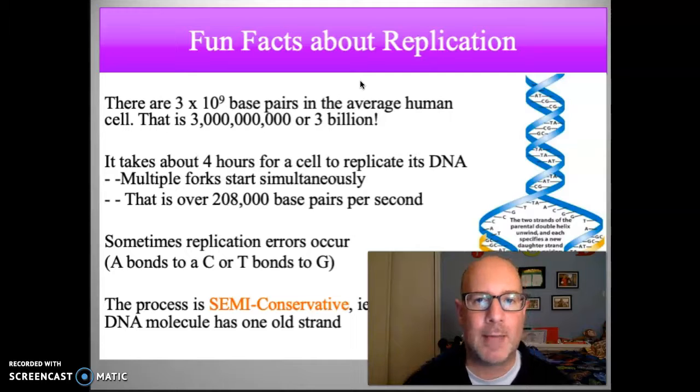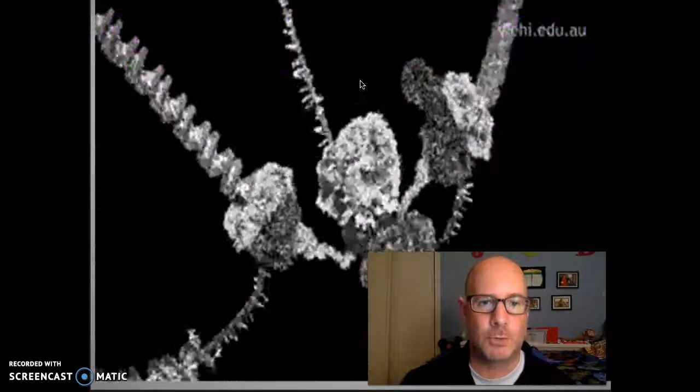Another important vocabulary term that you should know is that if you look at those 2 DNA strands, they're clones of one another. But part of the new strand actually has the old strand in it. You can see that the yellow is the new strand, but that blue is the old strand. That's called semi-conservative replication. And all that means is that even though we have 2 new strands, part of the new strand is actually made up of the old strand.